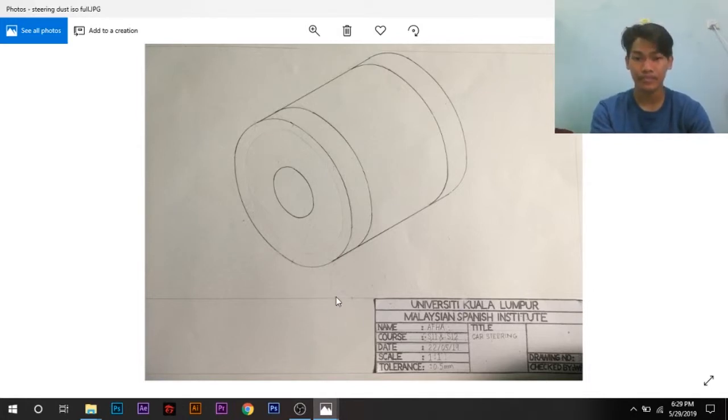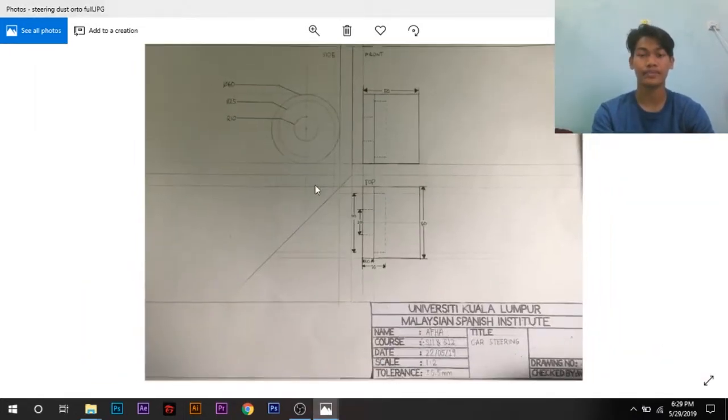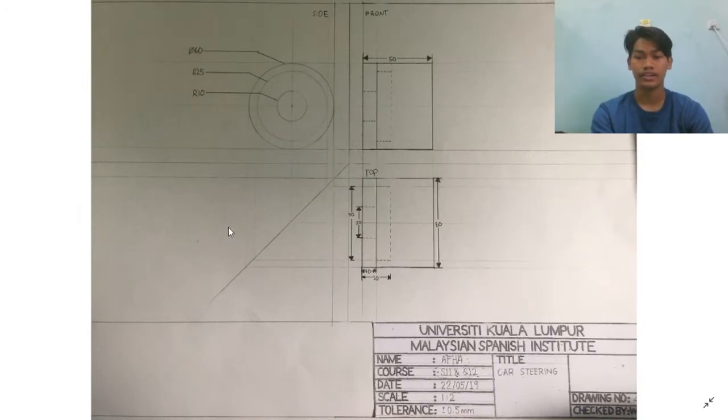Next we move to the orthographic projection of this steering dust. This is the side view of the steering dust, this is the front view, and this is the top view.